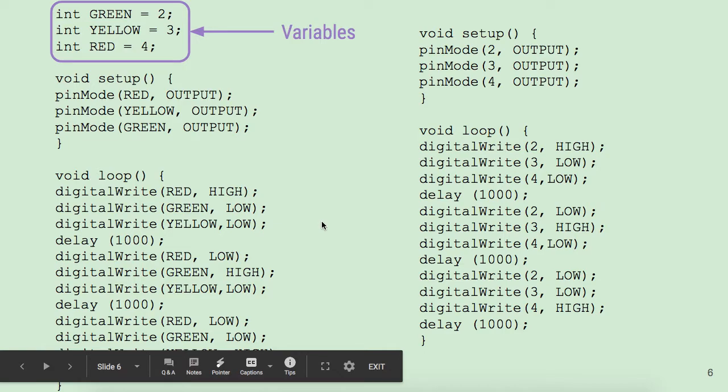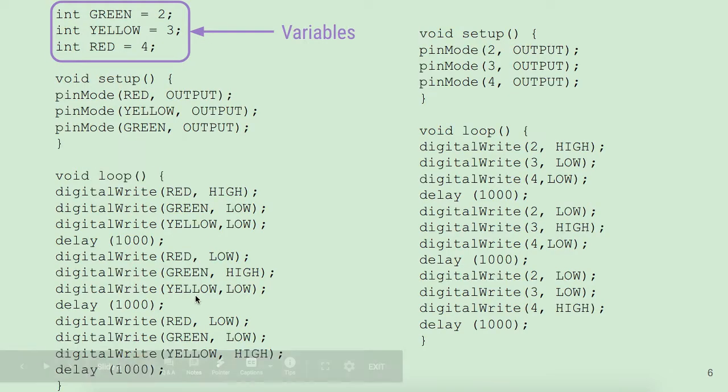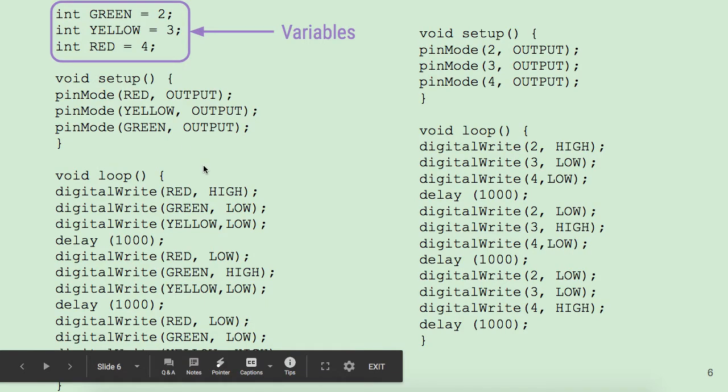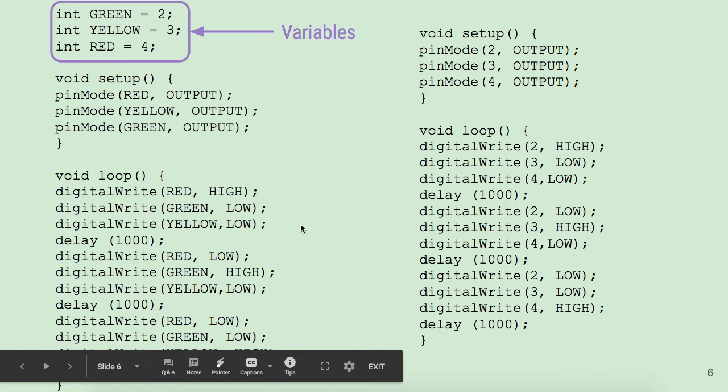You're labeling, those labels can kind of be customized to you, be totally what you want, as long as they're consistent. So if I use all uppercase green here, when I write my variables, I have to do the same thing everywhere else. I can't then move on to lowercase. Okay, so once you initialize your variables, they need to be kind of consistent throughout the rest of your program.